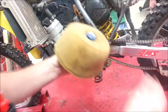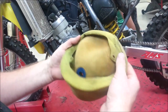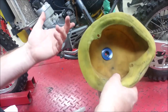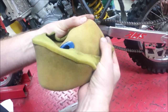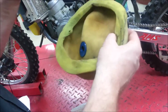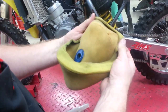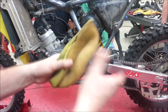That bolt's stuck in there, and that's good — it's going to create a nice seal. We would clean this, and they really tell us not to use gas, but all of us do because it's so fast and easy. You put gas in and wring it out — it'll clean it spotless in seconds. The problem with using gas is it will unseparate the glue, so it's not ideal. You want to use an actual foam filter cleaner from a bike shop. Just because everybody's doing it doesn't mean you should. You can see where it's separating. Then we re-oil it and wring it out.